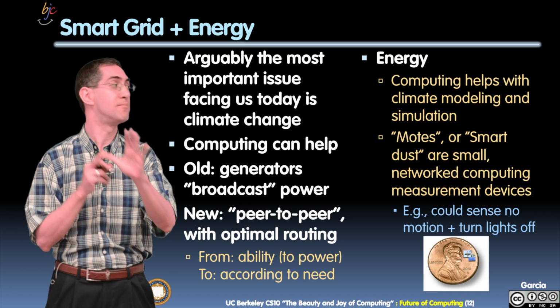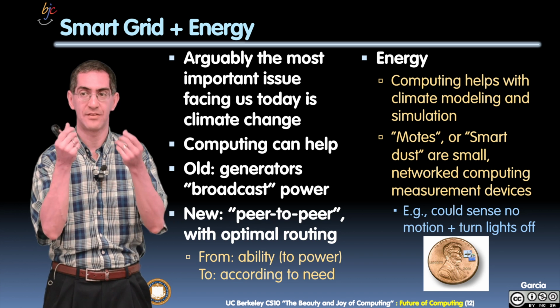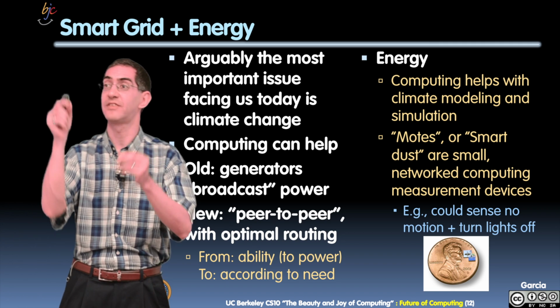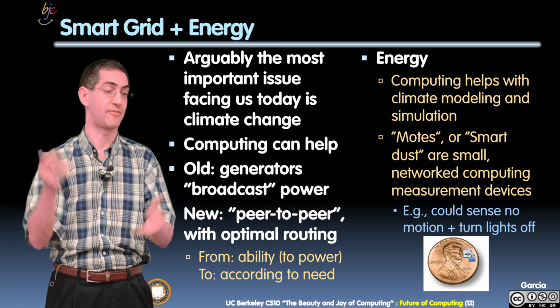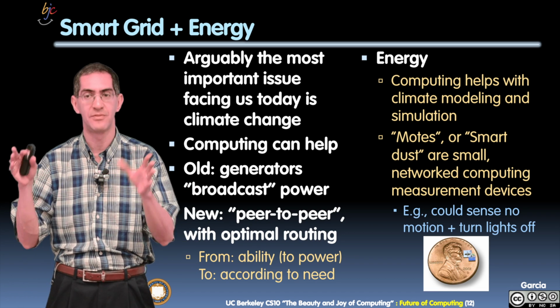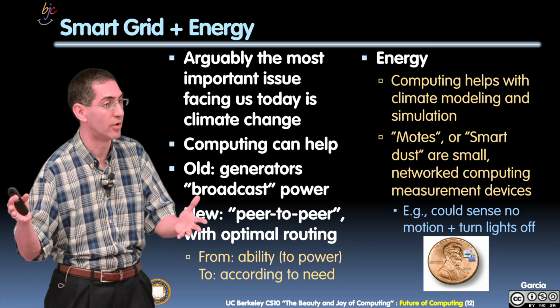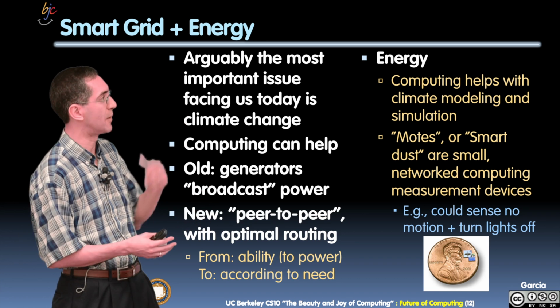Number one, computing can remind you and know when. If you had smart motes, these little teeny motes, you can have smart motes in the room that can sense movement. And very easily, they can then turn the lights off if there's nobody in the room. You know the idea that you have rooms that turn off if there's no motion? Imagine that in every room all over the world. That would save tons of energy from wasted lights that are on for no reason. So that's number one.